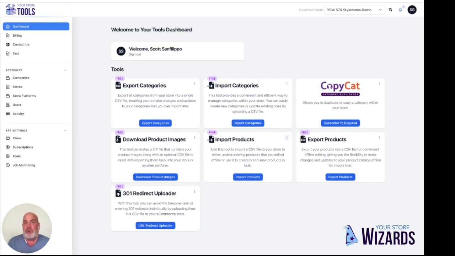Now, we all know the importance of redirecting users when they hit your site and search for an item that's no longer available on your store because it's been discontinued or you just don't have it anymore. You want to direct them over to a page somewhere else on the site that has relevant information about that discontinued or no longer available product.